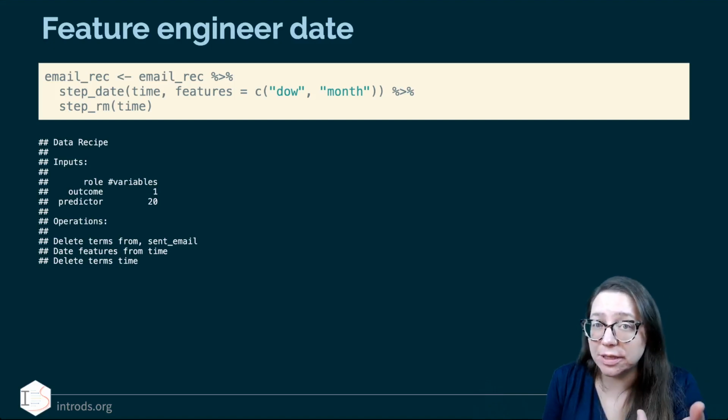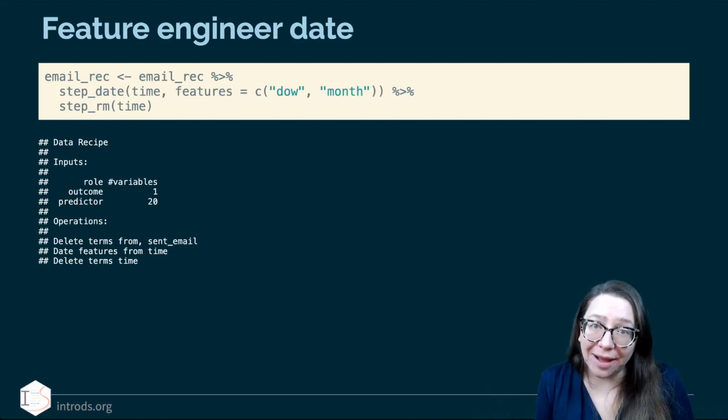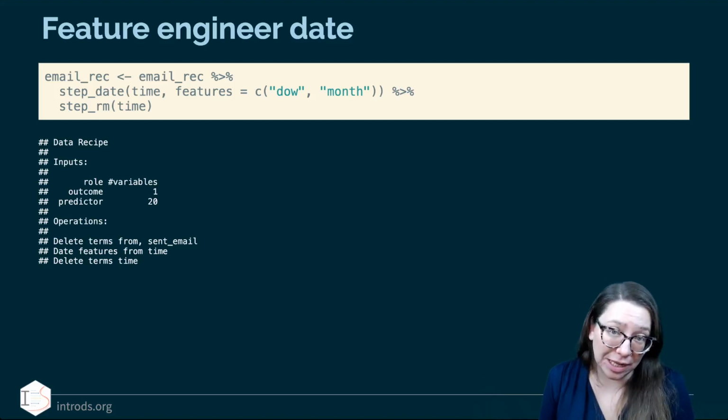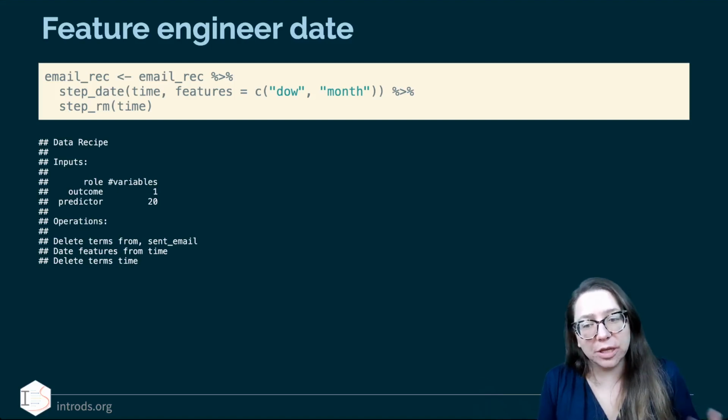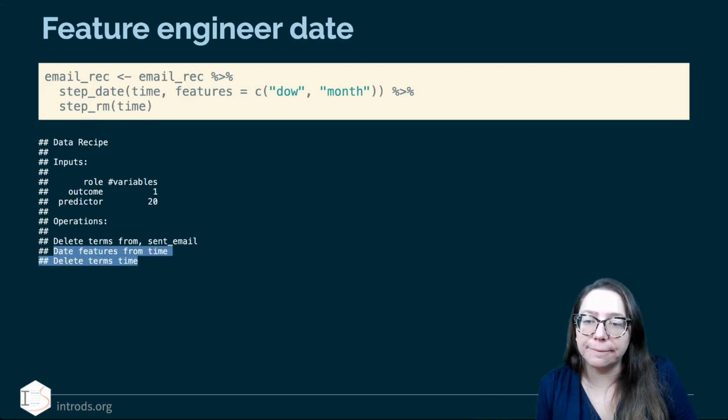I couldn't have done this in the earlier step because I needed that information to build my features. But now that I have them, I'm not going to use the timestamp additionally in my model for prediction. So I'm going to take that out. So here we're adding these new date features and then deleting the term time.